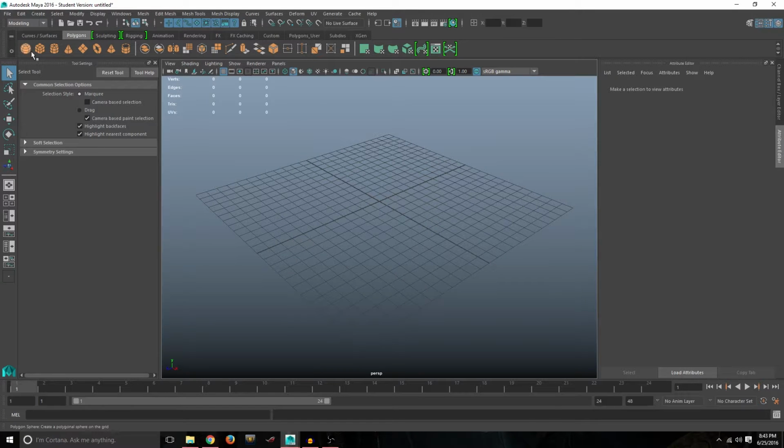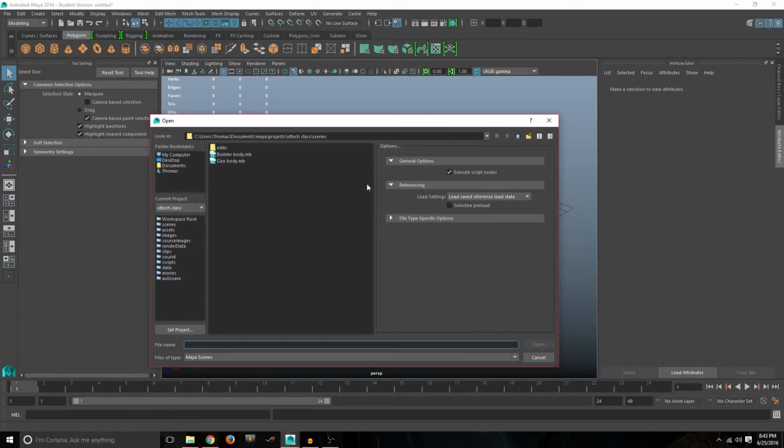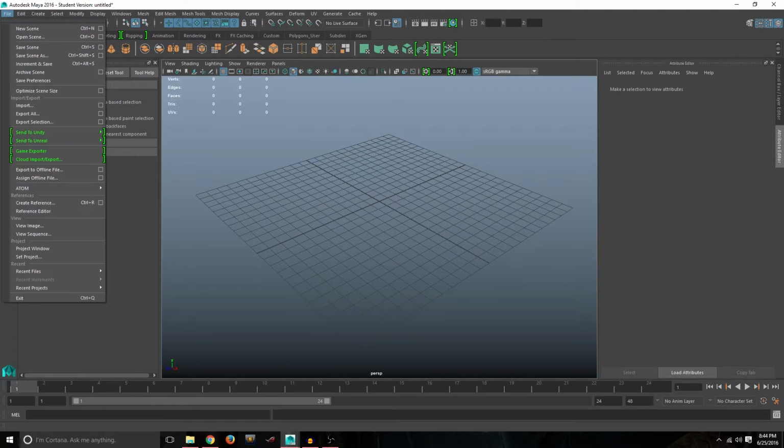Once you click New and rename this current project, click Accept. Alrighty then. So now I just want to go over a couple of these guys real quick. New Scene opens up a new scene. Open Scene opens up a file. If I click it right there, you can see I have a couple of these save files. If I opened up one of them, I could just simply go into that. But that'll be in the next video. I don't want to go too quickly, but let's finish up just these guys real quick.